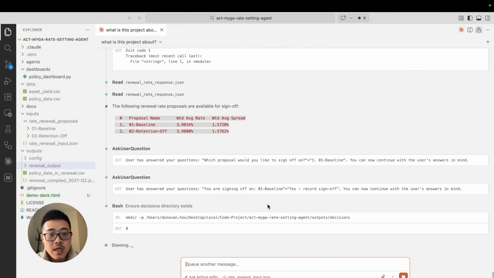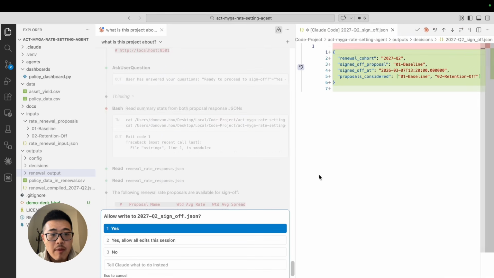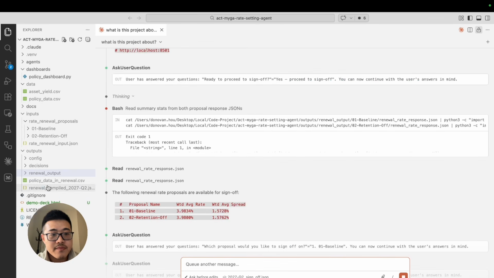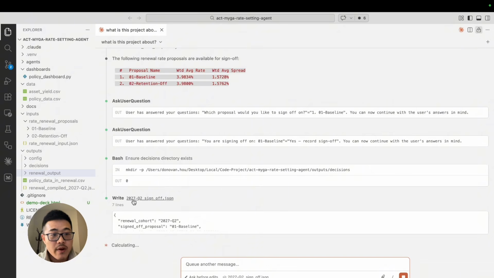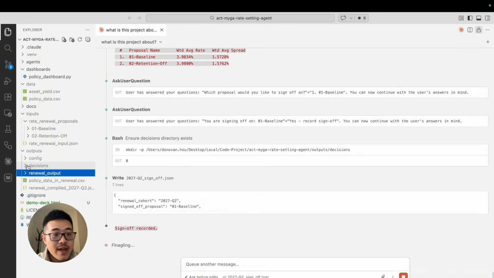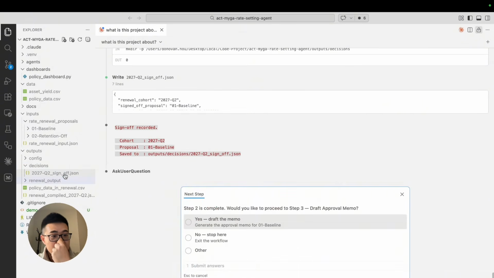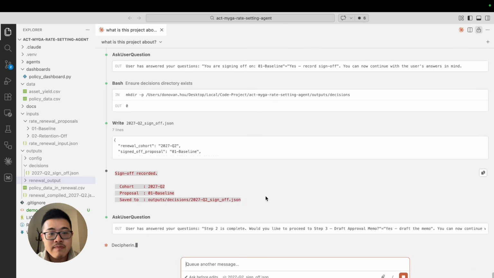Great. Now we're making a directory called decisions in an outputs folder, and we're going to document this sign off JSON file here. Great. Once we have that, under the decisions, we have a JSON file documenting our sign off. And the next step is drafting a memo, right? We can start doing that.